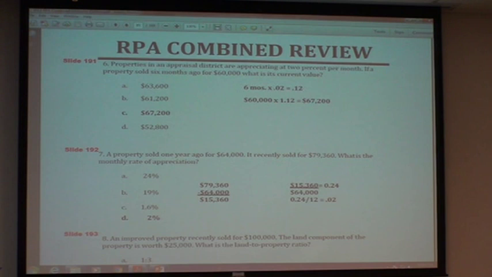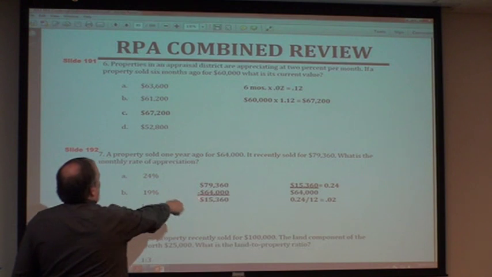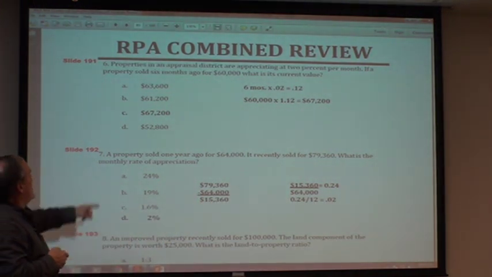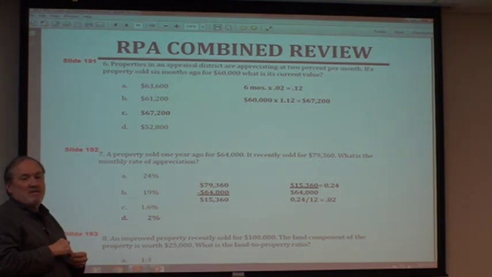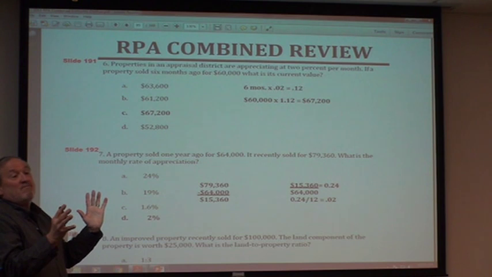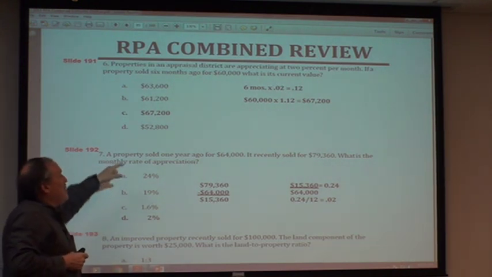It happens in some of my neighborhoods, by the way. And the question is, how much did it go up each month? So divide by 12. Look here, your answer for the annual number you get right here is one of your choices. Read the darn question. It says monthly. See, I love paper because you can underline monthly on paper and say, okay, I'm not going to get confused by this annual number, the monthly rate, okay?